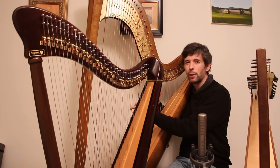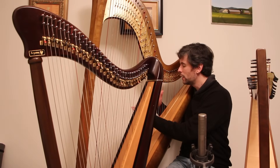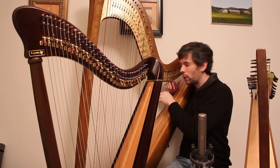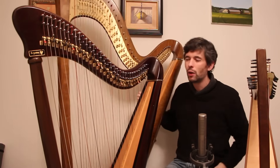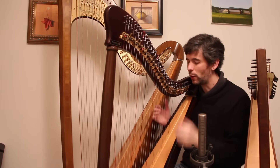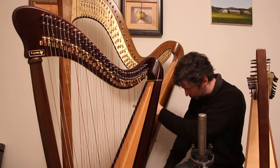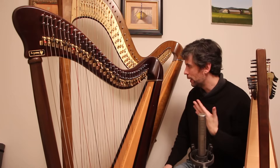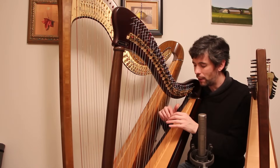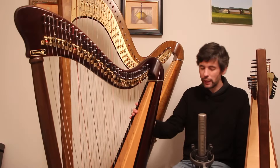Ergonomically, nylon requires less tension, which means it can feel easier to play — you don't have to work quite as hard to create a sound. With gut strings on a pedal harp at concert tension — designed to cut through an orchestra — you can apply a lot of force, whereas with a lever harp you might feel like you'd rip the strings out of the soundboard. I love the tactile feel of gut at concert tension, but for many people, especially those dealing with arthritis, the lower tension of nylon strings will be perfect.